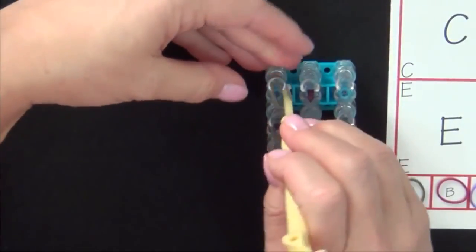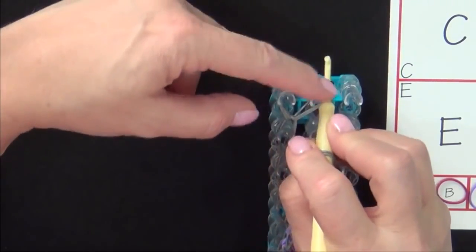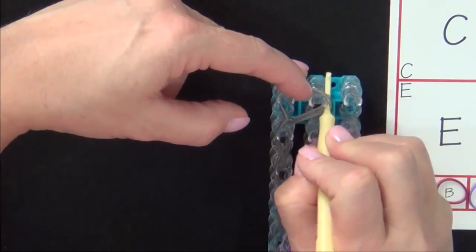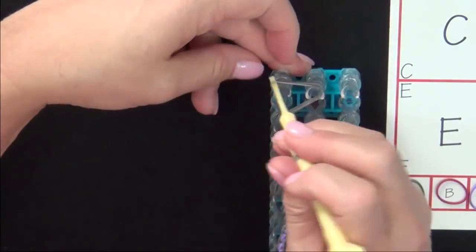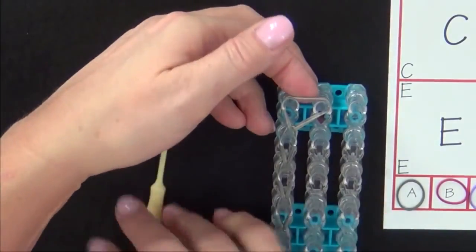Now there are extra bands here. So move those higher up on your hook so you don't put any pressure on that. And extend that out to this middle pin. Make sure all those bands are placed around that middle pin. And this creates an area where you can attach your C-clip.